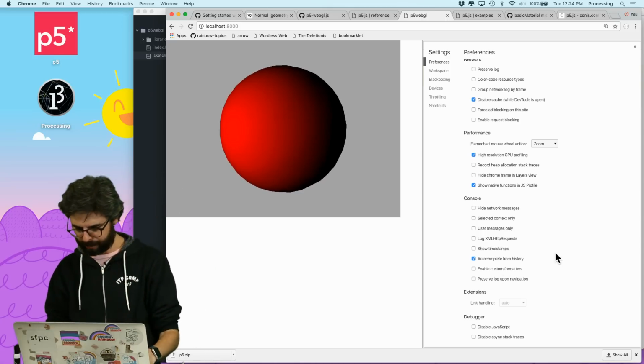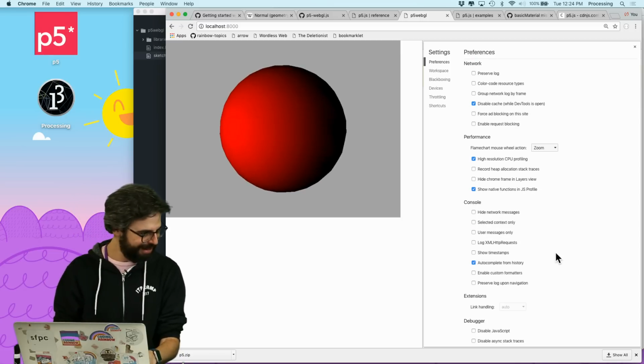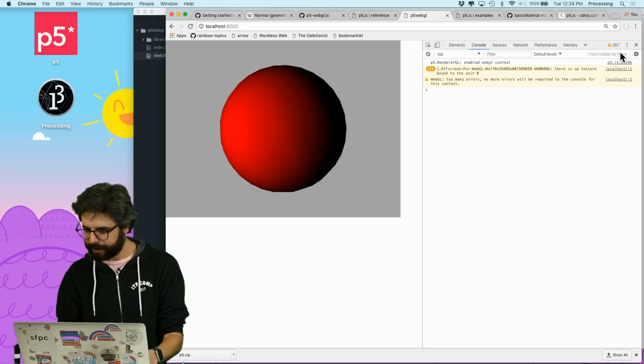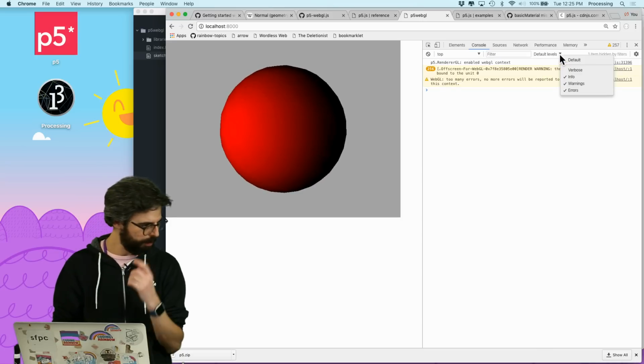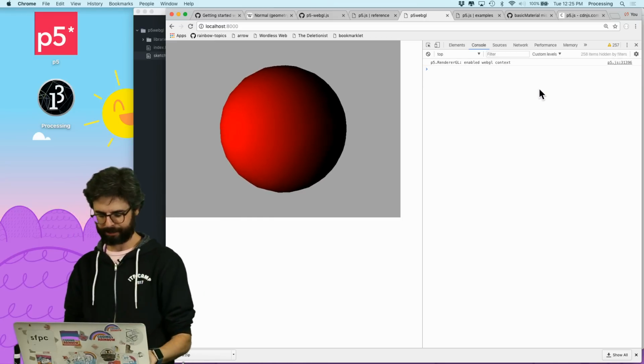And that link is helpful, but I would prefer just the actual instructions. There's an option right there at the console, the down arrow at the top. Here we go. Default levels. Warnings. Okay, great, thank you.